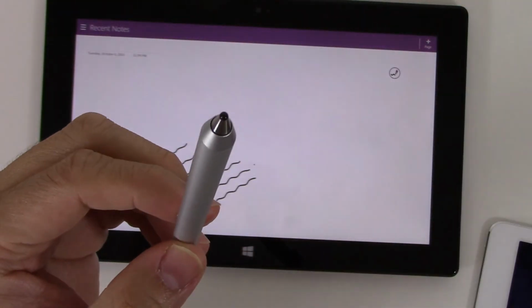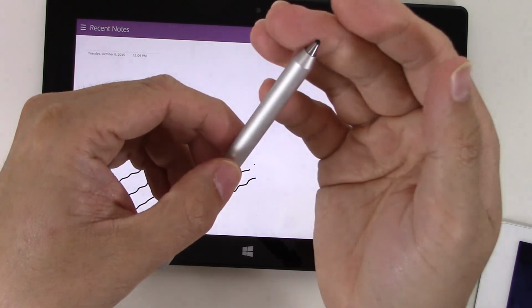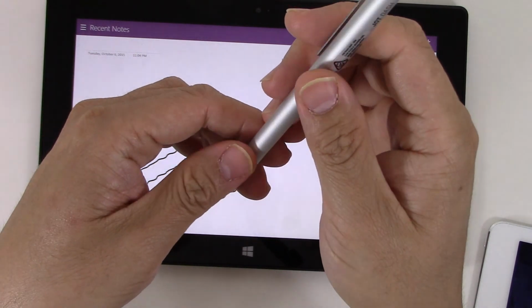Once again, I can't explain why it's doing what it's doing on the iPad Air 2. Adonit doesn't say there's any compatibility issues with the iPad Air 2, just it seems that mine is producing those funny jagged lines when doing diagonal drawing.